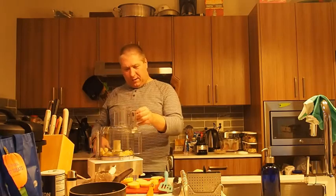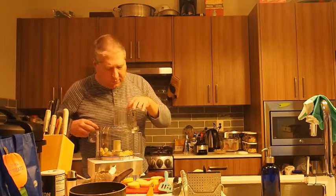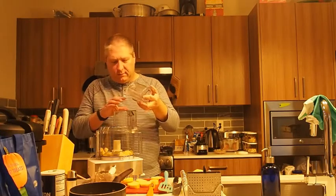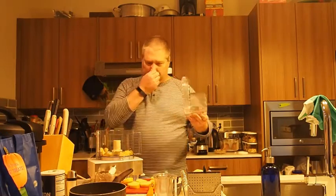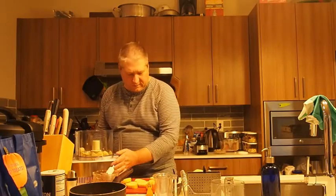Then what's the wider part? There's a max fill here. So you put liquids in here, but it doesn't have any way to go down. So I'm going to ignore this part, other than have it covered. Obviously it needs to be covered. So I'm going to ignore this part and do what I was doing before. Cut them into little pieces, put them in the big processor, and just ignore this thing. So, okay. Let's go back.